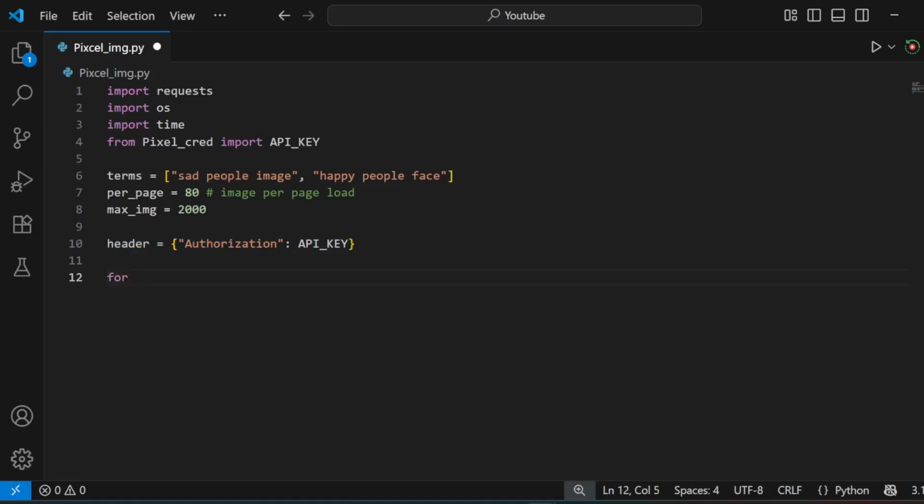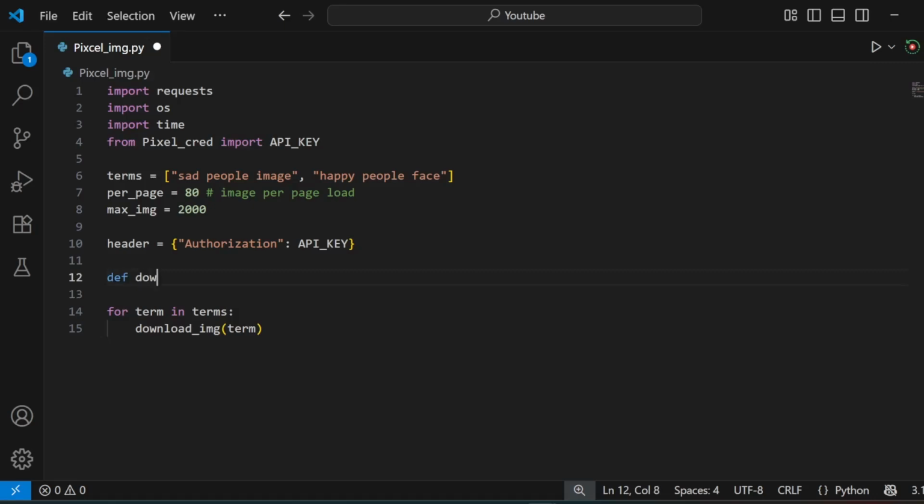So for term in terms, we are going to loop it, and for each term we are going to run a function, download_images, and in that we are going to pass our term.